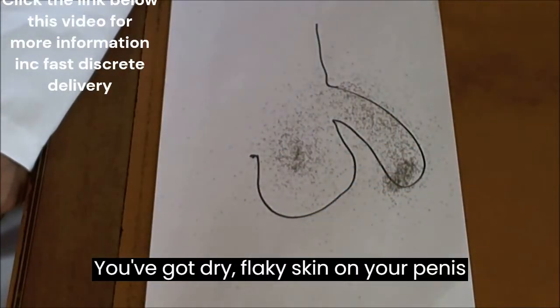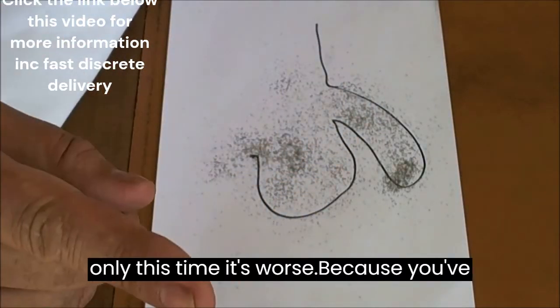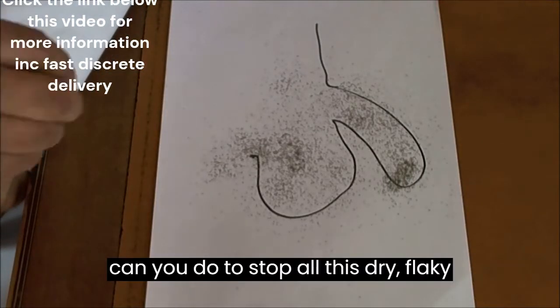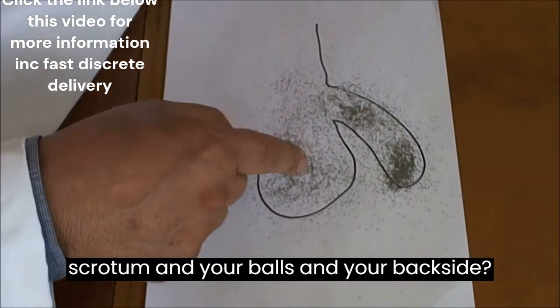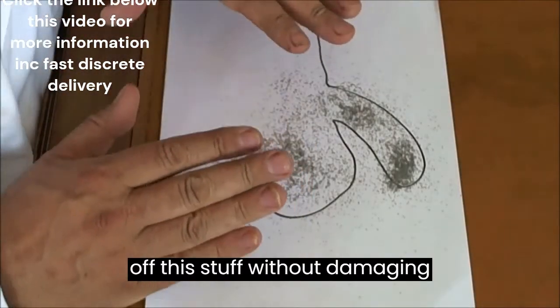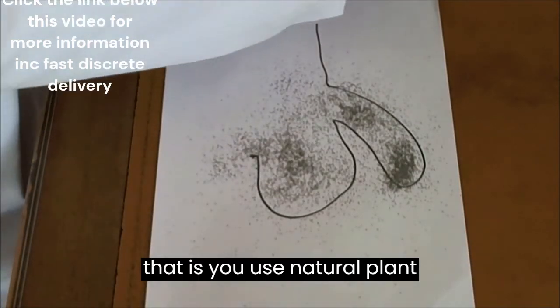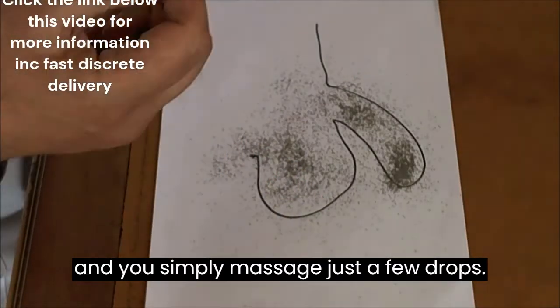You've got dry, flaky skin on your penis, on your balls, around your backside. Only this time it's worse, because you've weakened your system with drugs. So what can you do to stop all this dry, flaky skin on the tip and on the shaft, on your scrotum and your balls and your backside? Well, what you can do is kill off this stuff without damaging your immune system. And the way you do that is you use natural plant extracts. Natural plant extracts. And you simply massage just a few drops.